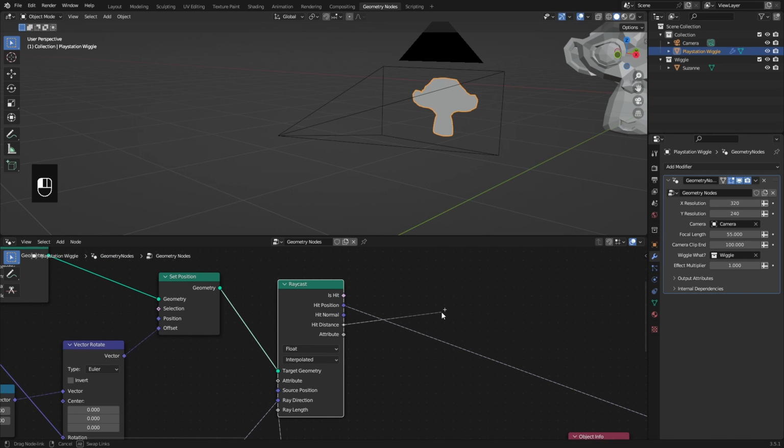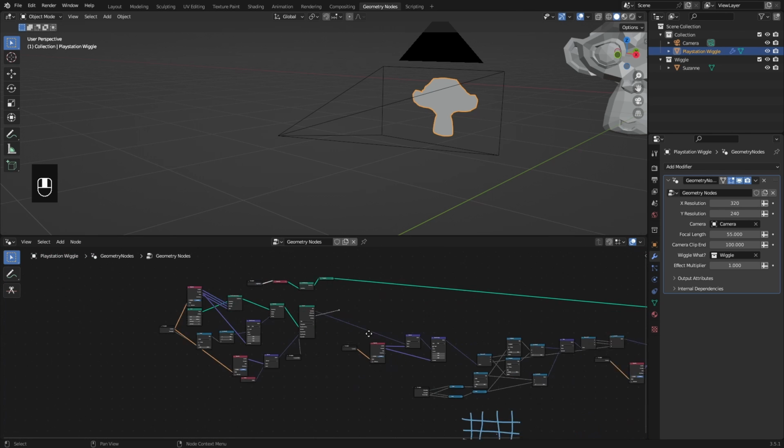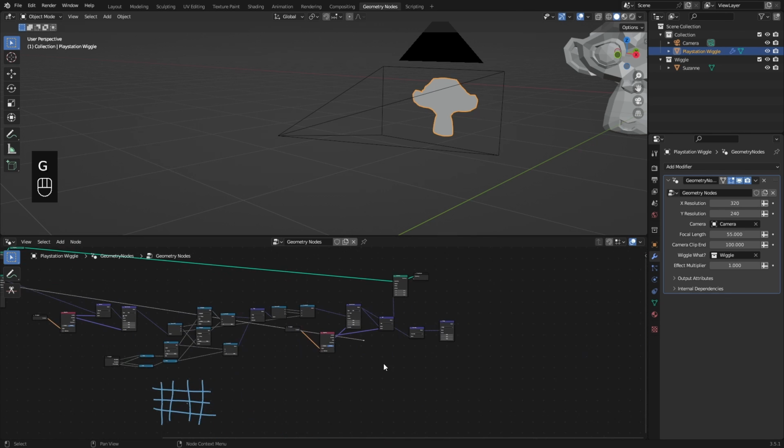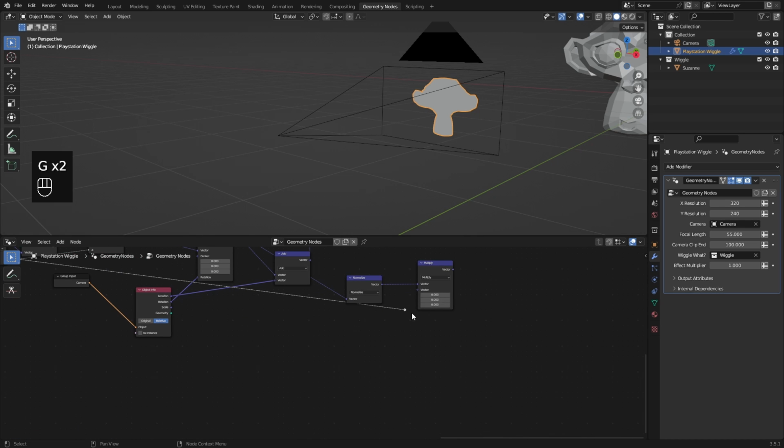And just reroute here. So I can move that way down here, plug that into the bottom value, and that tells it the direction it needs to move and the distance to move it.